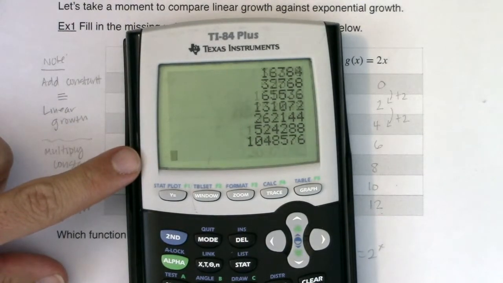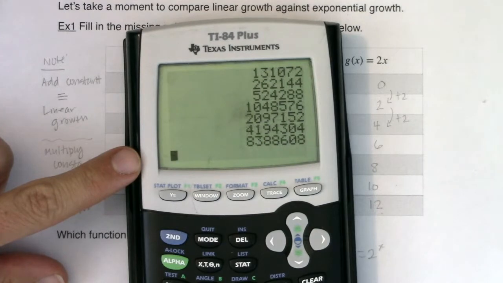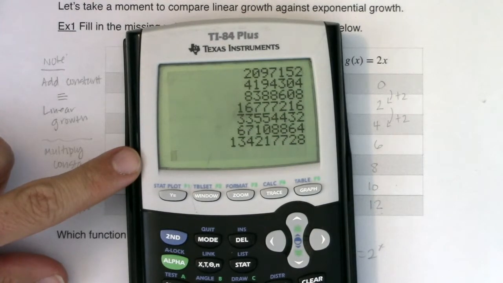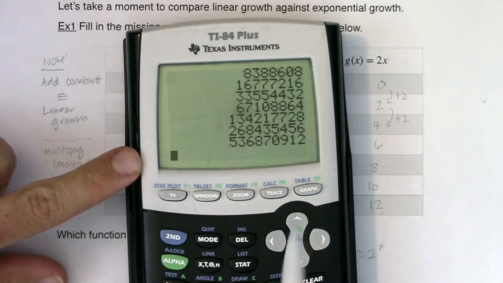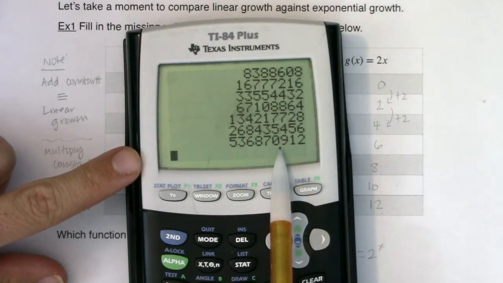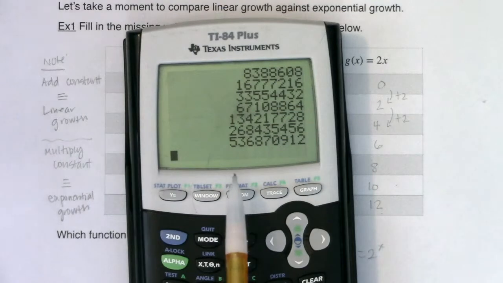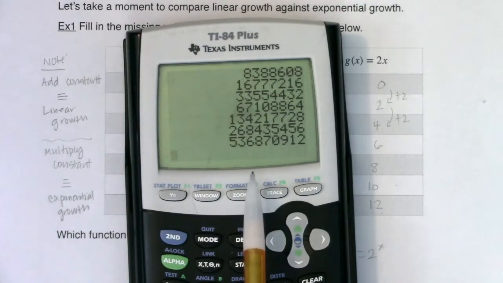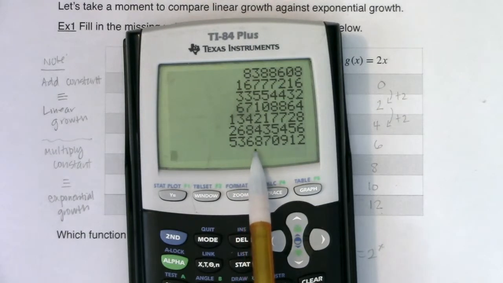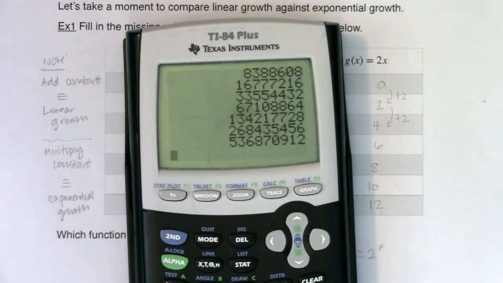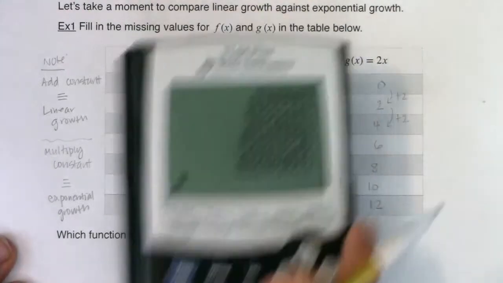All right, so 21, 22, 23, 24, 25, 26, 27, 28, 29, 30. So let's take a look at my ending salary. My last year, 30 years, let's say I started working when I was 24. I'd be retiring at 54. How much would I have made that year? $536,870,912. Practically what I make today, maybe a little bit more. But I hope you can see that exponential growth is awesome. All right, at least it can be awesome when you talk about money. It's super fast, and super great.